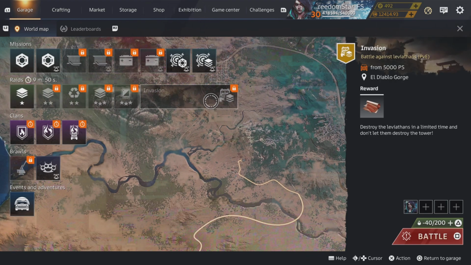Another one you could do is Invasion, which gives you a decent amount of copper. However, it's recommended that you take a rather powerful vehicle, because this one is you versus 3 different Leviathans. So if you're not prepared, you could definitely get wrecked.